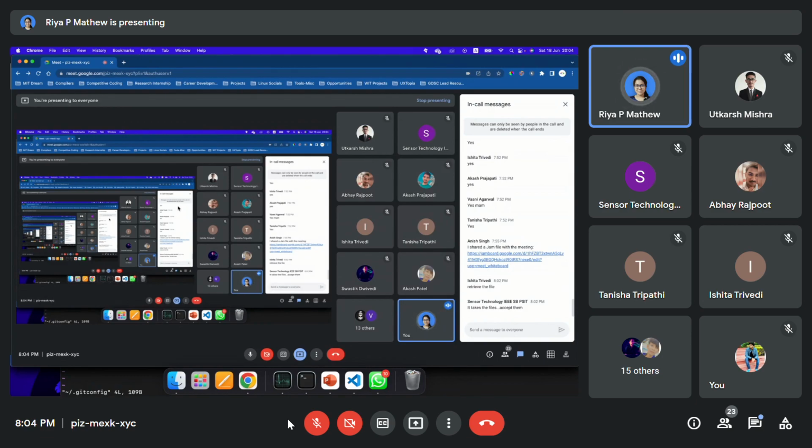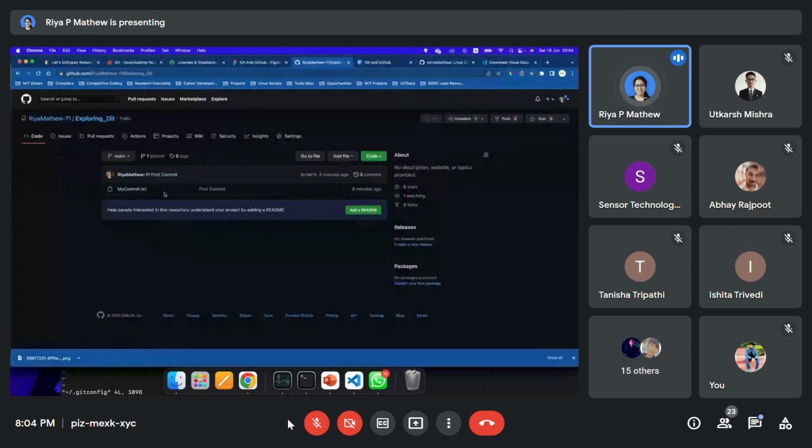If you think that you have written perfect code and you are satisfied with it, you should push that code into this particular repo so that it stays as such. Even if you mess up your local copy of the code, you don't have to be worried, because your global copy will always be there for your help. So this is how you commit your file to your GitHub repo.